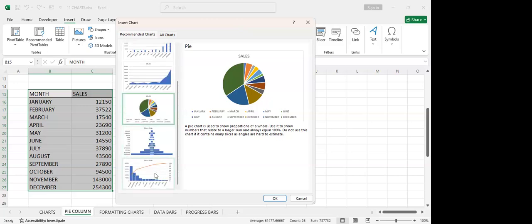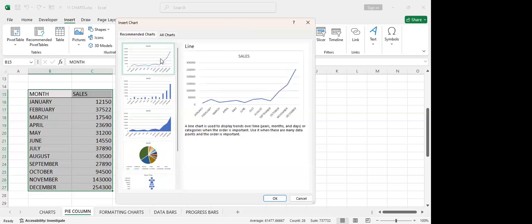Now, the thing is, you don't have to use the recommended chart. Most times, Excel is correct, but sometimes you don't want the recommended chart. Maybe you were told, can you represent this in a pie chart? You cannot go ahead and use, let me say, line graph because Excel recommended it for you. But most time, Excel gives you something close to what you need. Now, Excel would not recommend a chart that is so out of the ordinary. Now, let me mention to us, please. If you don't select any data, recommended charts won't work because Excel won't have any data to intelligently analyze.